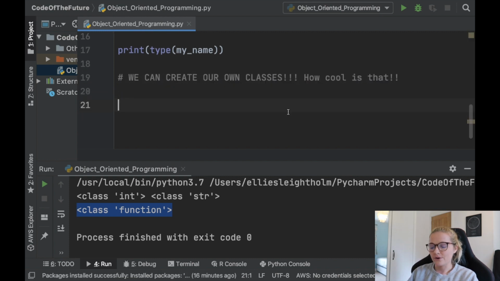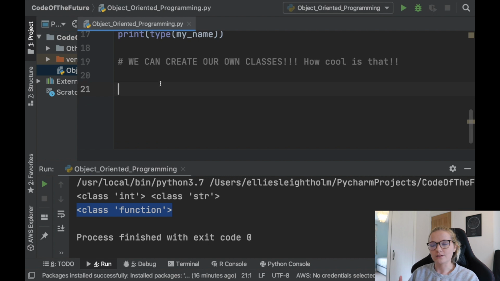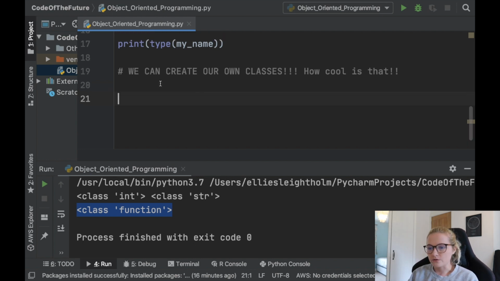So before we go on to create our own class, I'm just going to show you how it works with Turtle. If you haven't used Turtle before, it's essentially a drawing package that comes with Python. It's really, really cool. If you haven't already done anything in Turtle, then I'd recommend having a look at it. There are a few videos on my channel, so check them out if you're interested. But I'm going to show you how it works for a specific module.